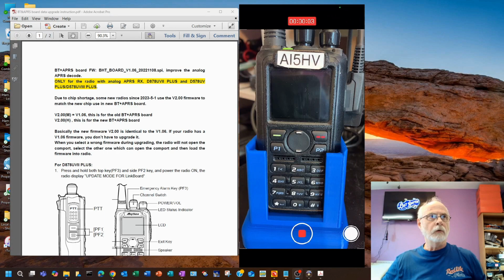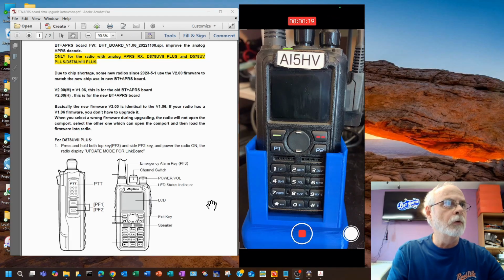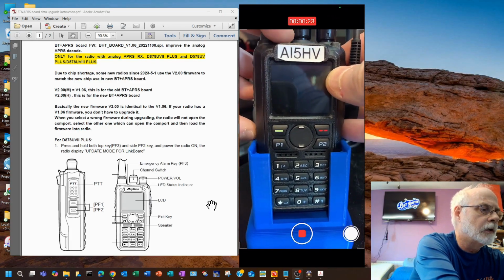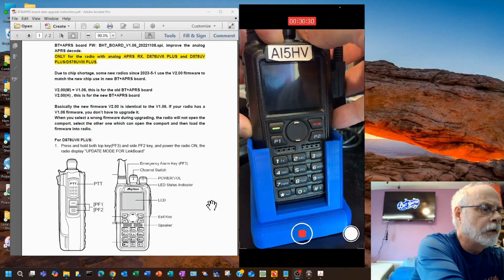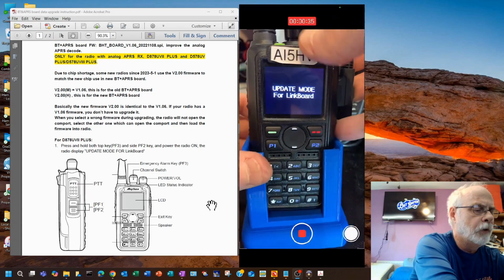All right, so in order to update the Bluetooth APRS up to the later version, we're going to follow the instructions that we have listed here. What we're going to do is hold the top key and the bottom key here, PF3 and PF2 right here, hold those in, and then turn on the radio. Update mode for link board.